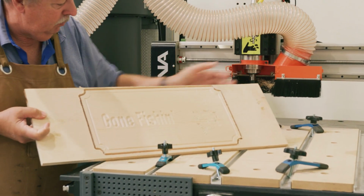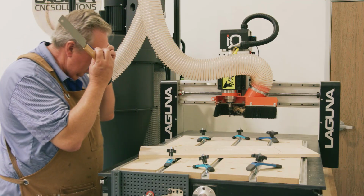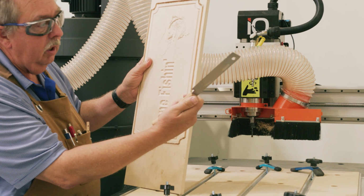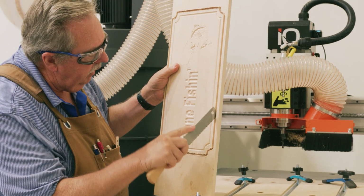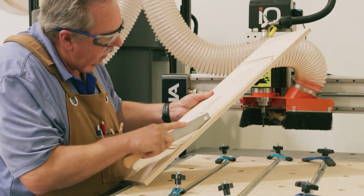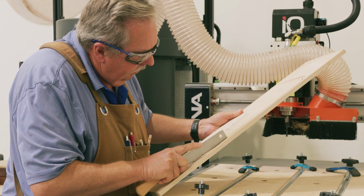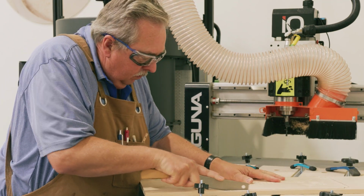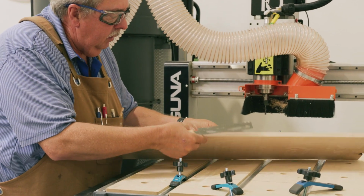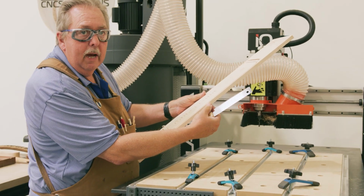Okay, I'm pretty happy with that sign. The next step is we're going to go ahead and cut these tabs. All right, to separate the sign from the actual material, I simply take a flush trim saw, which is one that's got plenty of blades, and I like to just cut down right next to the tab. And you can see the tabs cut, and we'll do the same thing for all the tabs all around it, and then we'll clean off the little onion skin on the back and sand it.